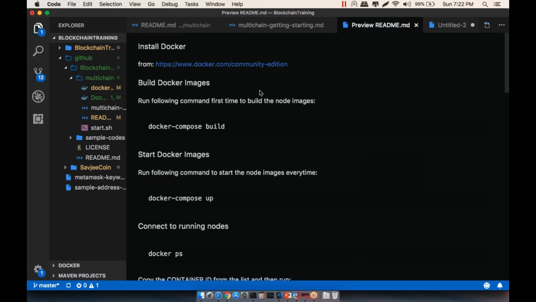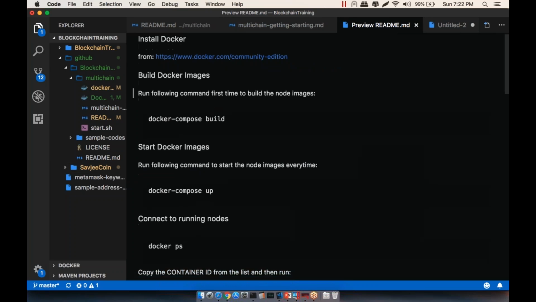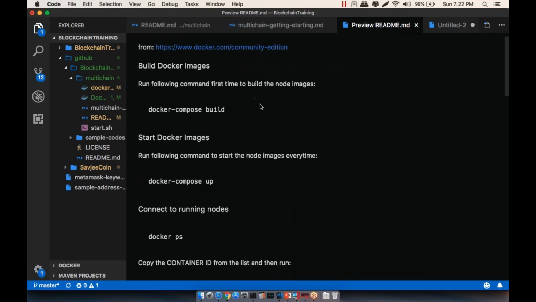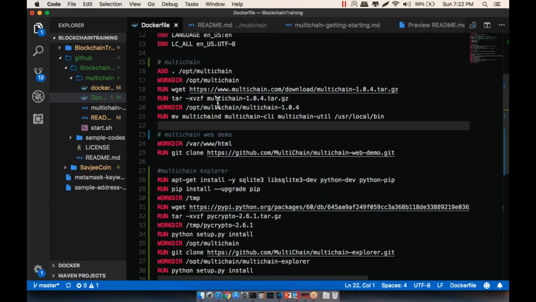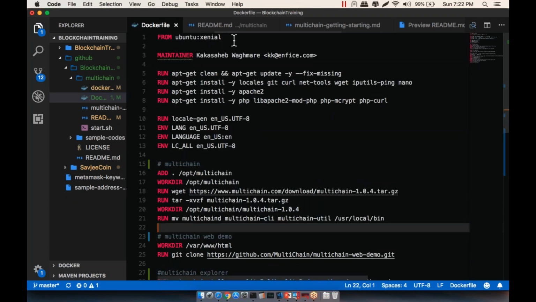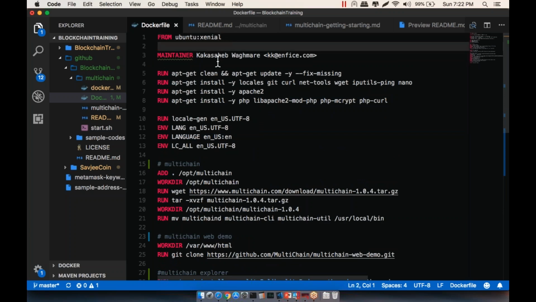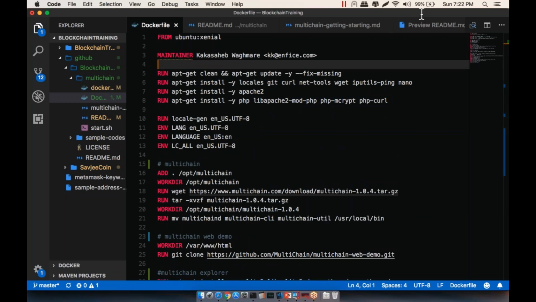First you need to install Docker on your host machine, and then there are fairly simple steps. If you know how Docker works exactly, that would be much better to understand this. Otherwise, you can just follow simple Docker tutorials and get an understanding of what I've done here. So I've created two important files for a Docker project.